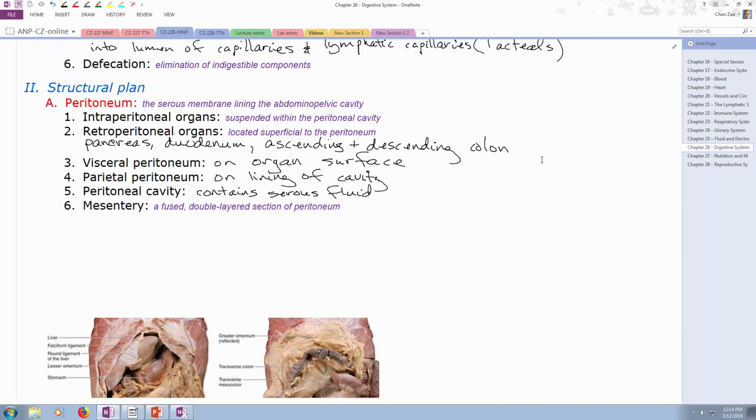Mesentery, a fused double-layered section of peritoneum. And so what that is referencing to, here is a space inside, here's a circle, inside the circle is a space called the lumen. And this lumen area is our peritoneal cavity. So let's make a lining here. And this lining is meant to be the parietal peritoneum. When you have an organ, and this is how we all start out, we start off as a tube. And when you have now an organ that will descend into the cavity, I'm going to have my organ out here, which started out here, so to speak, and I'm going to move it into the cavity. So it's going to descend into the cavity.